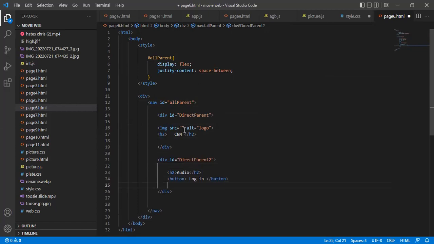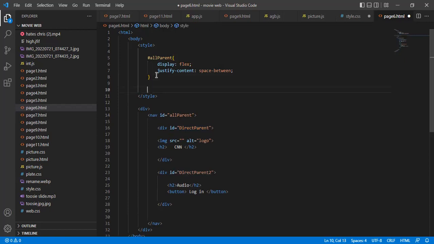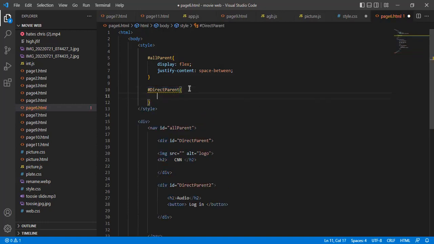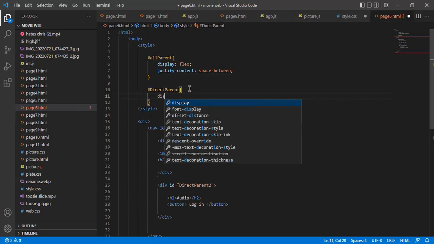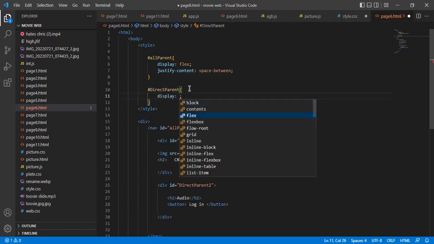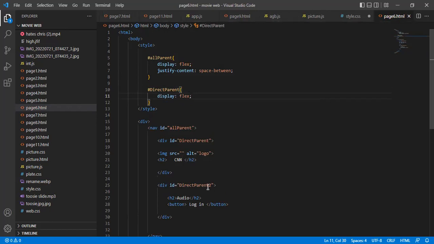So we want to flex these two to sit side by side. We are using the direct parent. See the direct parent. Copy the style, paste it, direct parent. Display flex. That will say direct parent 2.